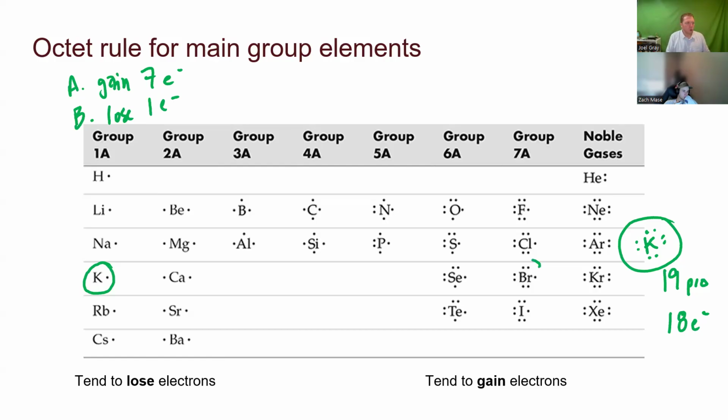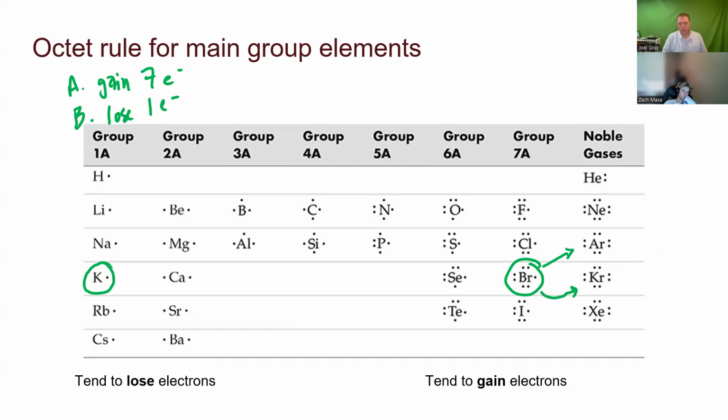Now, if we look at something like bromine, bromine's got two options. Bromine can either gain one electron to then have the same electron configuration as krypton, or it can lose seven and then have the same electron configuration as argon. Well, it's easier just to pick up one to attain that noble gas configuration. You've got a little bit of an imbalance of the protons and electrons, but there's more stability that's achieved by gaining one more electron. And gaining one electron versus gaining seven electrons, those are different animals altogether.